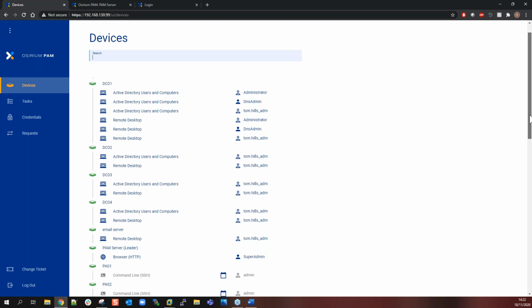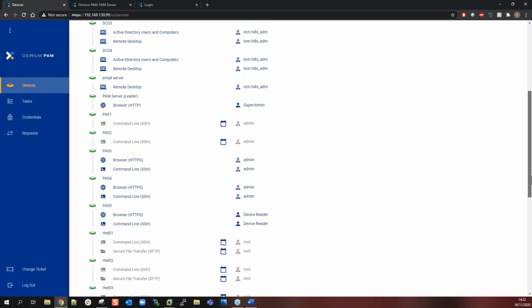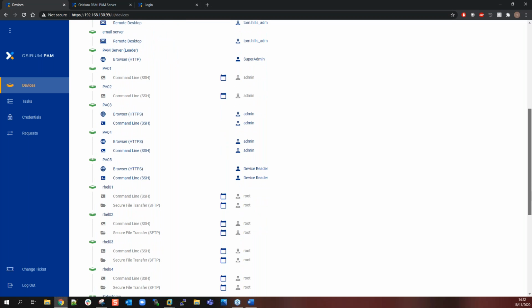I can connect to some Windows-centric devices and also use RDP and maybe some Windows apps and Windows admin tools. I've got access to some other systems here if we just quickly scroll down. So some more RDP in there. I've got access to some Unix-based devices, whether it's a server or a networking appliance, over both SSH or in fact HTTPS for the GUI of a network appliance. In addition as well, I could even have a recorded SFTP connection to monitor who's copying files onto critical servers.